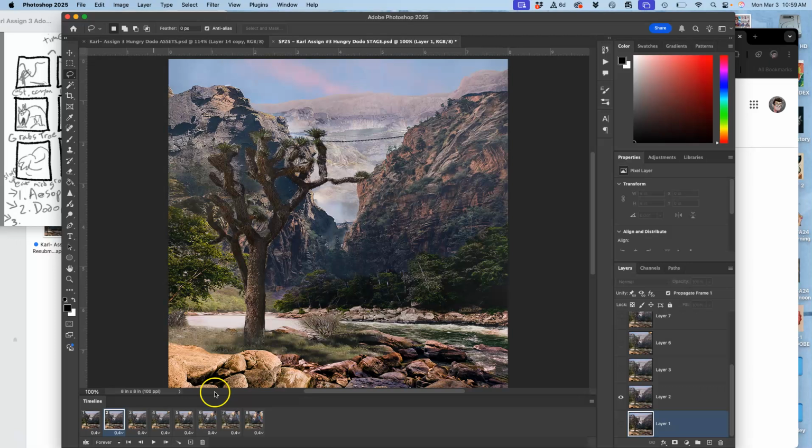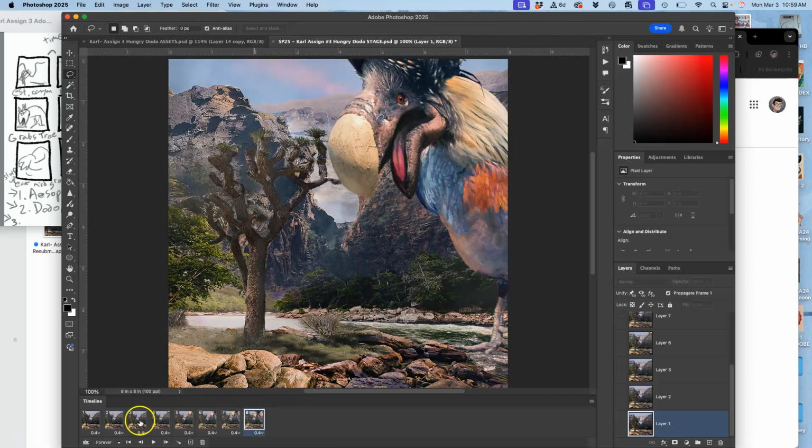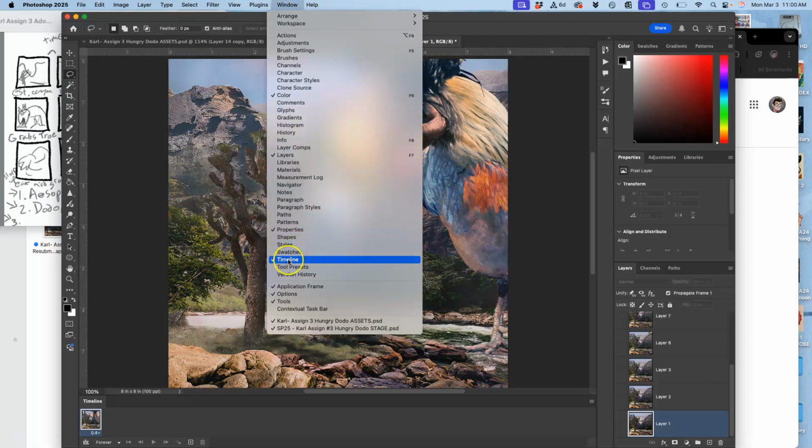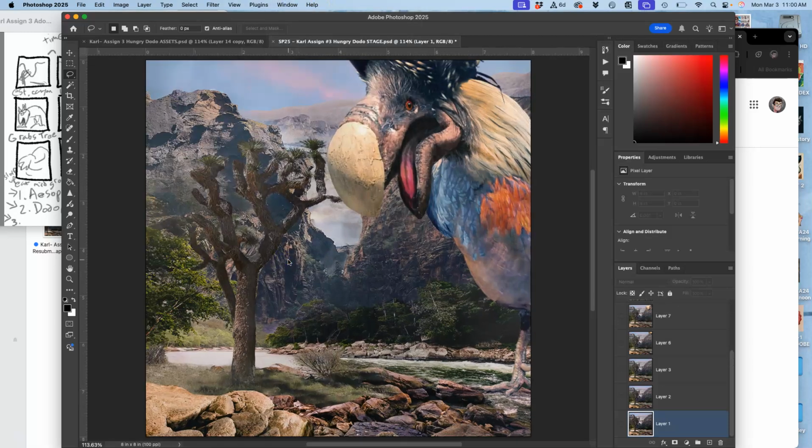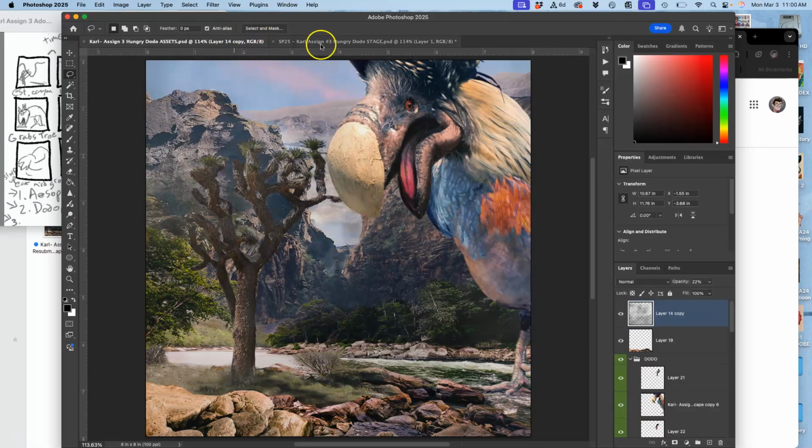Okay. So the trick now is once you've done your animation test, you want to select all of your frames in your timeline again. Do not hit delete or it will delete your layers. And then you drag them to the trash within your timeline. And then go to Window and turn off your timeline tool. And hit Command 0 so it's layered up again. And now I'm ready to make my next frame.